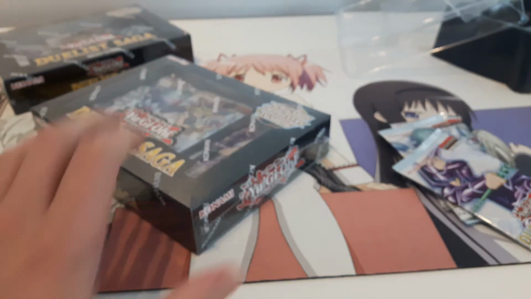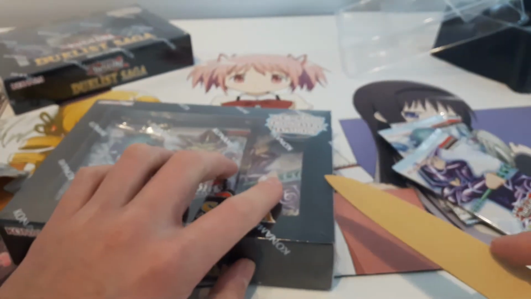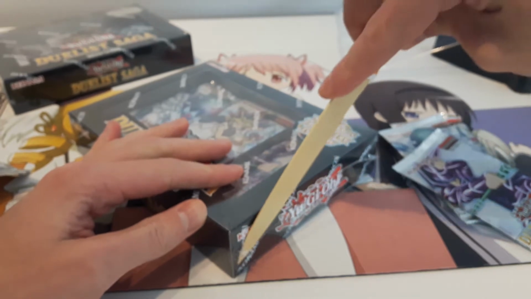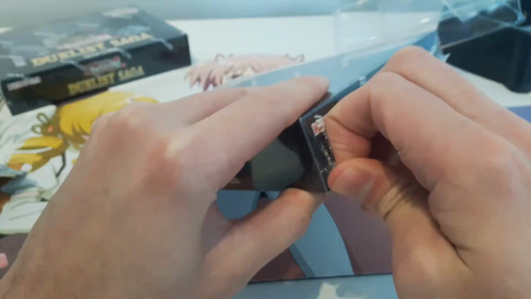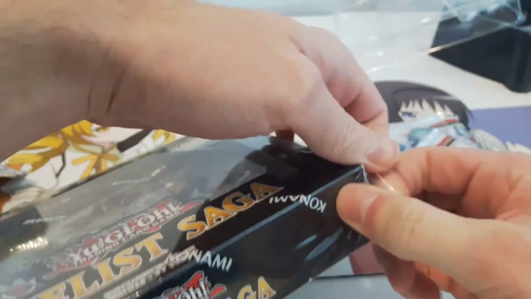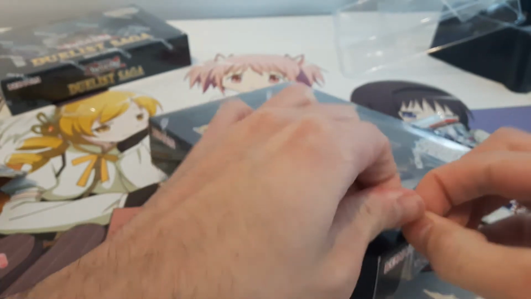Alright, sorry about that, guys. I got a sharp orange knife. I'm not playing around. This is gonna be dangerous, but we're gonna do it. Oh. There we go. Easy. Easy. Flawless box opening. Yes, this is so much easier to do. Holy shit, I'm really bad at this. I'm sorry, guys. I apologize.